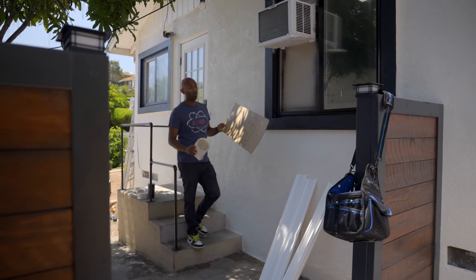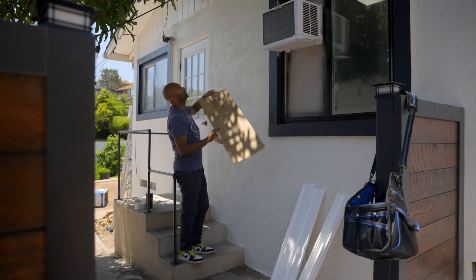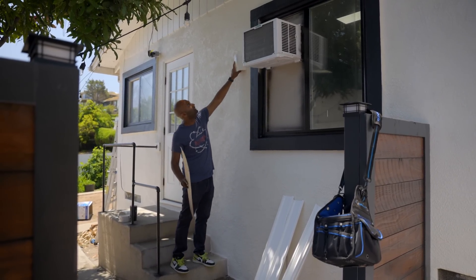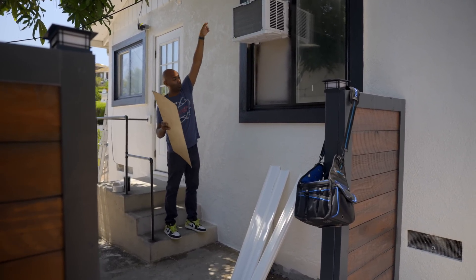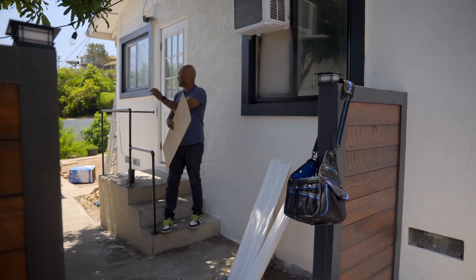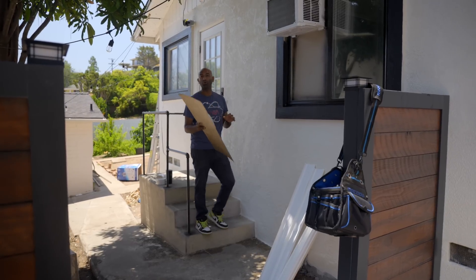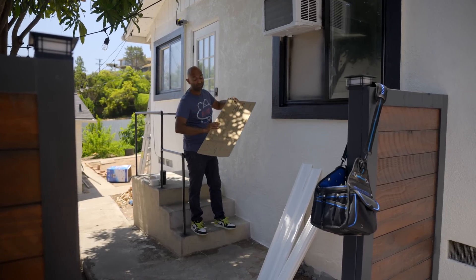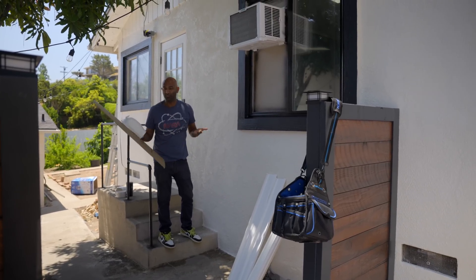Being a DIY system, here's the template for the inside unit. You drill a hole from the inside all the way to the outside, and they give you good covers and plates to mount on the wall to run the line set straight down. Because of the window and the stairway in the way, we're doing it on the inside of the wall between the two-by-fours — but running the line set straight out the wall and down is the preferred and recommended method.